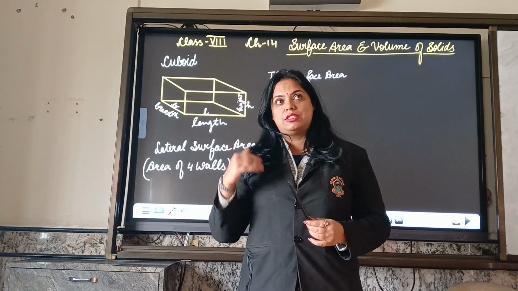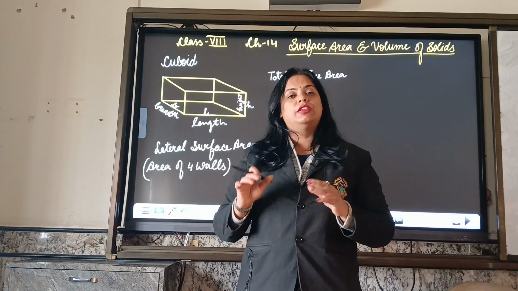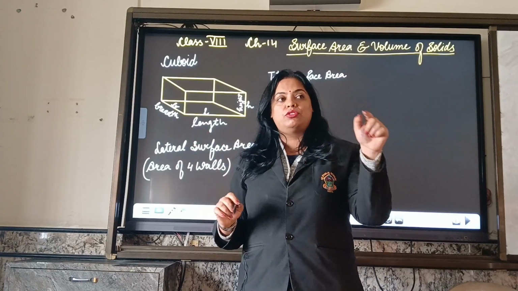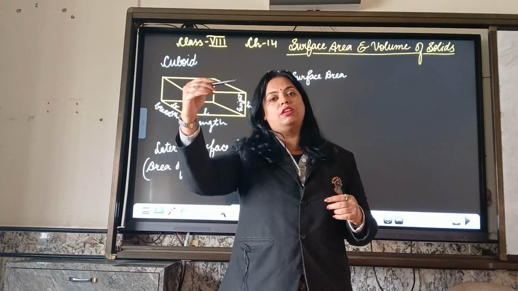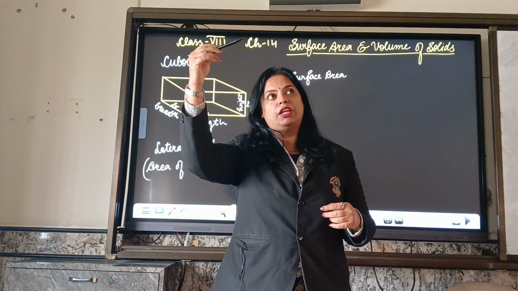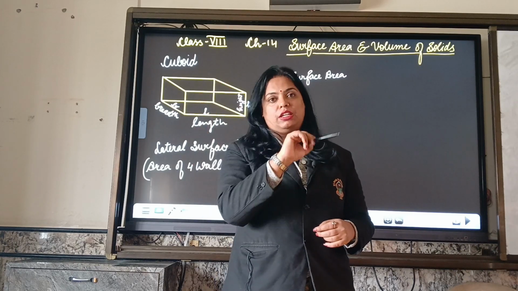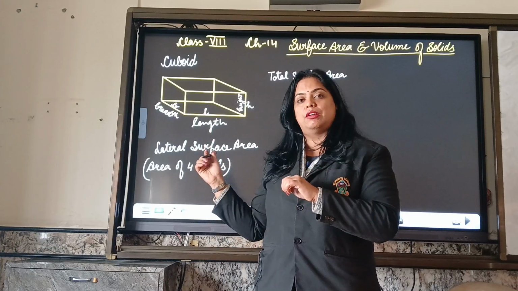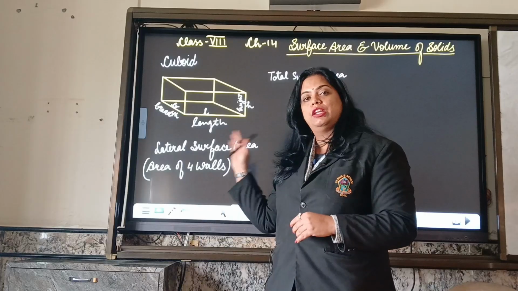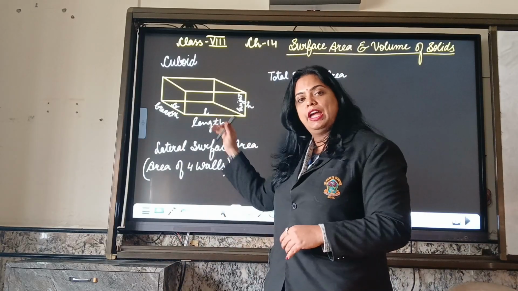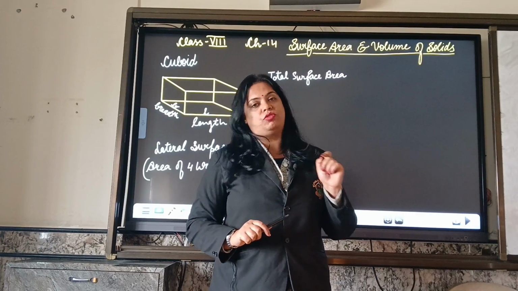The wall which is just in front of me and the one at the back of me have the same kind of area. These walls form on the breadth and height. If I use bricks to make a wall, the area of the wall is breadth into height, because it is in the form of a rectangle. Similarly, the wall which is behind me has the same height and breadth. So the area of this wall will be breadth into height. So how many times do we use breadth into height? 2 times. So 2BH we will use.